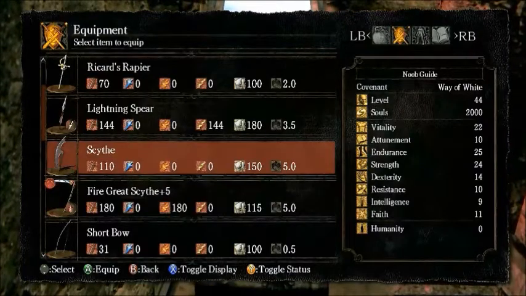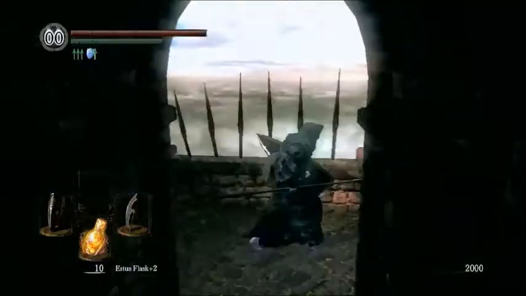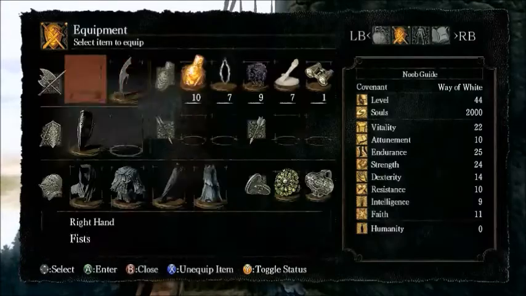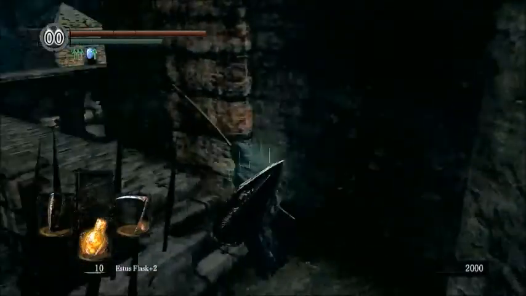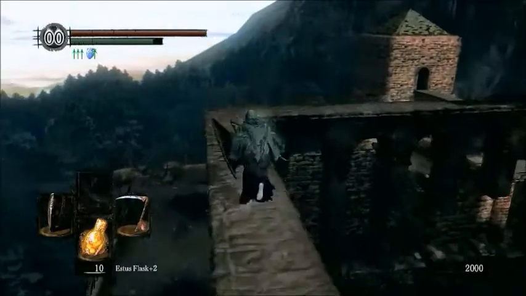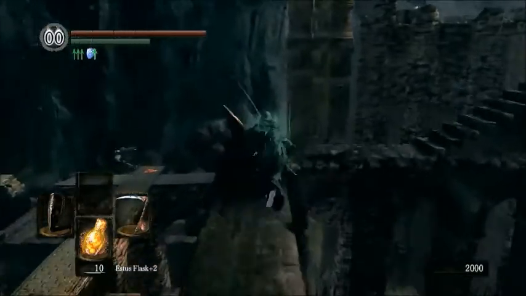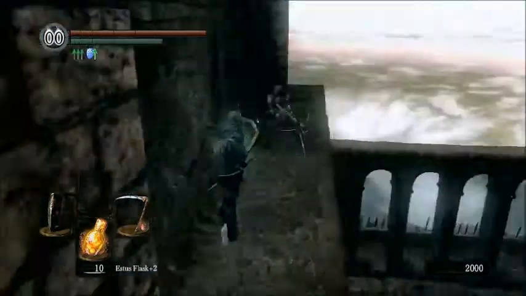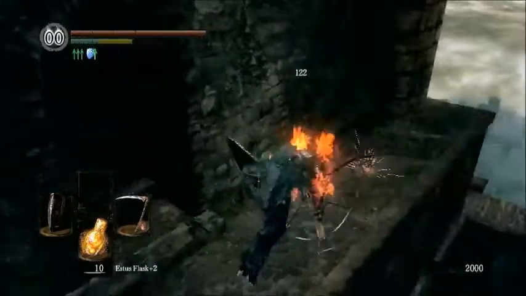So the regular scythe has a different move set. As you can see, it's more like the regular halberd with much slower attacks, which leads me to believe that it's probably strength based. So, but yeah. Anyway, let's go ahead and run up this way. Don't have to worry about any firebombs anymore, which is nice. If you hadn't killed that giant, you would be getting firebombs during the boss fight, which would be really annoying.